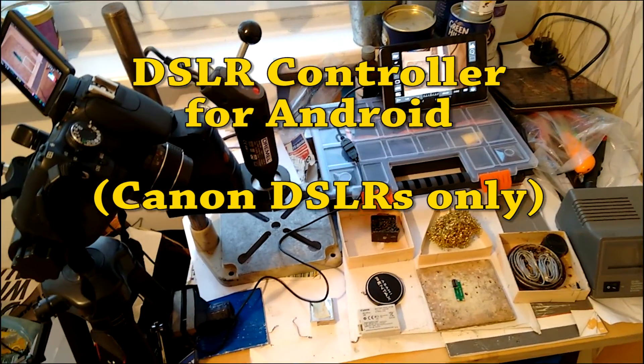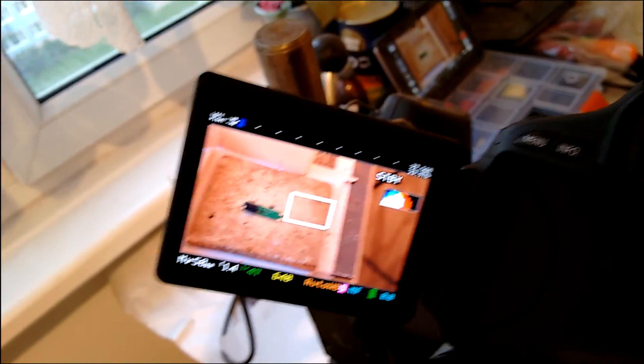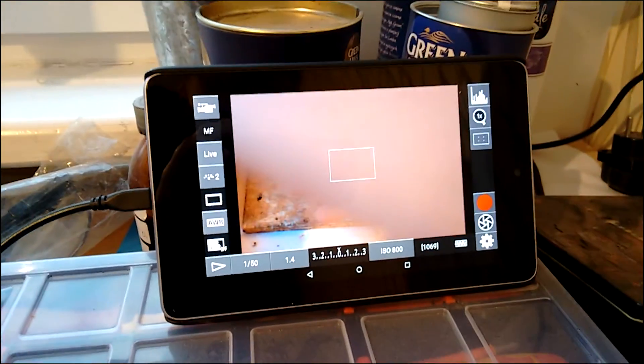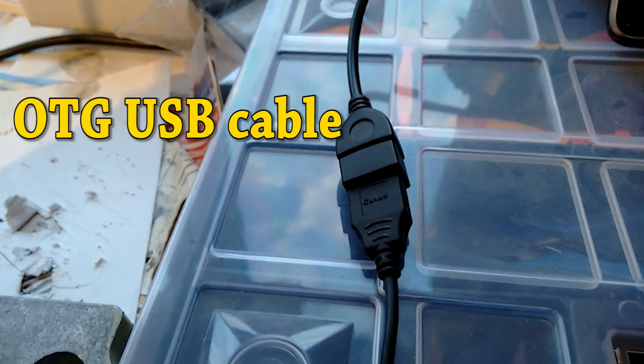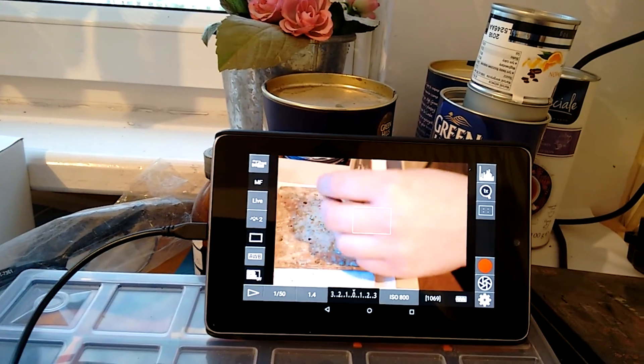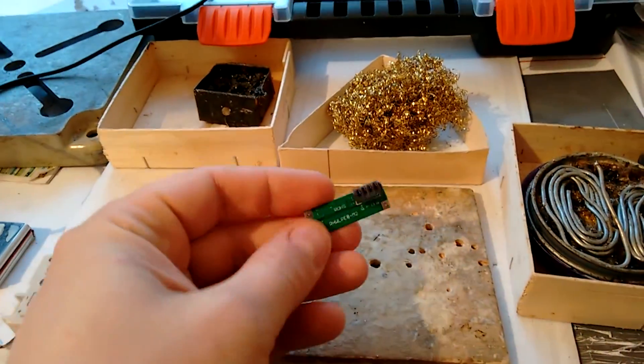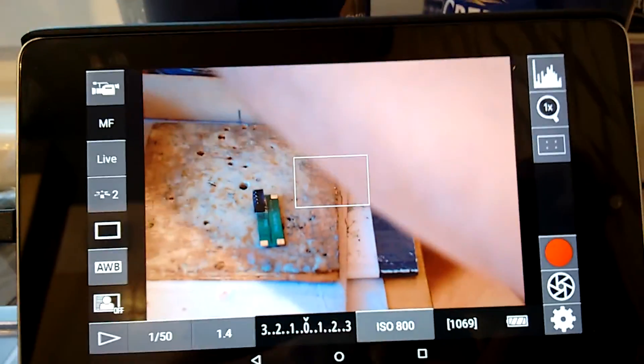I also want to mention some cool features of Canon DSLRs. If you have an Android phone or tablet, you can use it to control your camera and even duplicate your live view screen to your tablet. All you need is an OTG cable and an application from the Android store. Good quality preview on the tablet screen gives you full control of your footage.